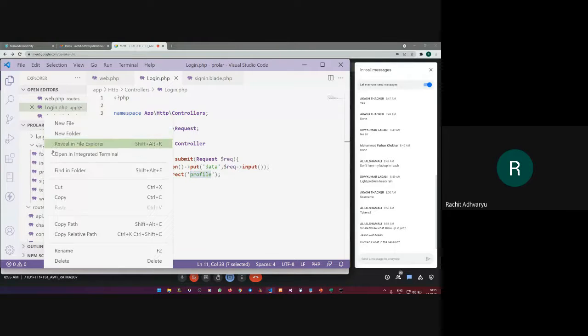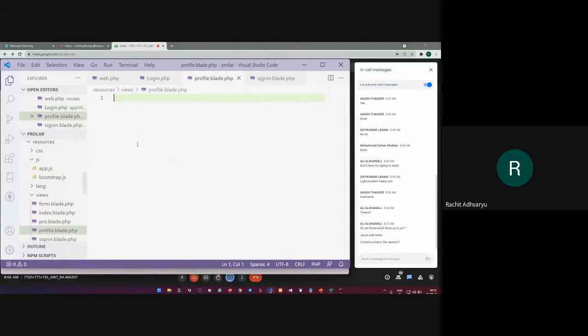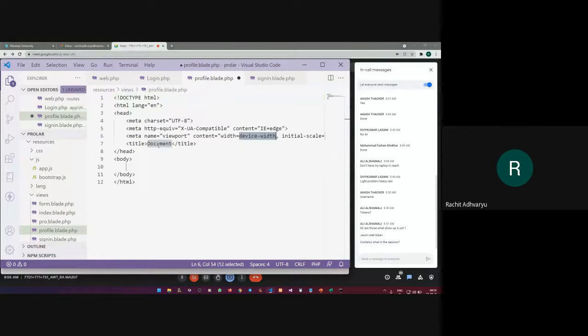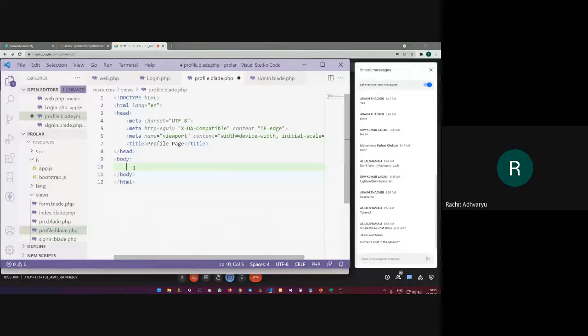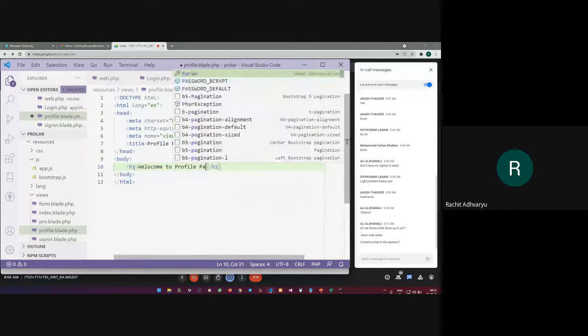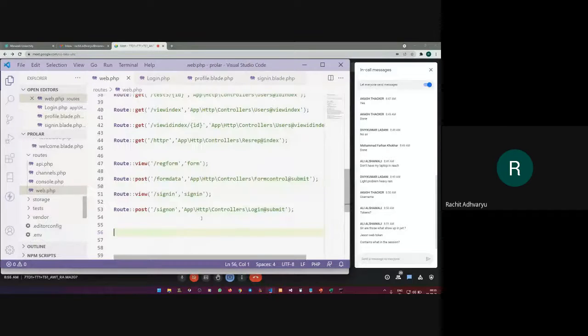I'll go to my view, new file, and the name will be profile.blade.php, and then it will have HTML code, and let's say it is a profile page, and here I'm going to write down, let's say h1 welcome to profile page. I'll save this.